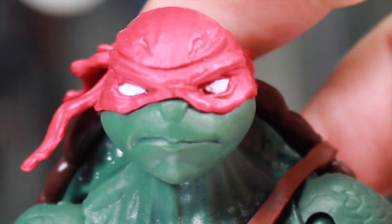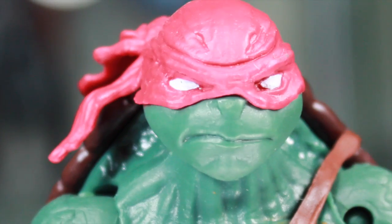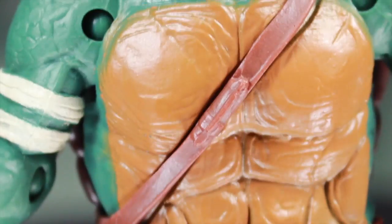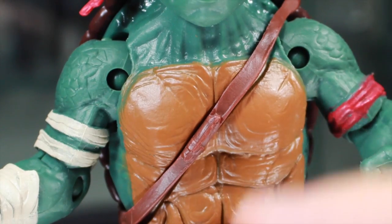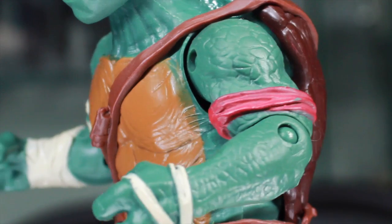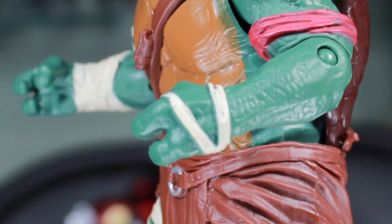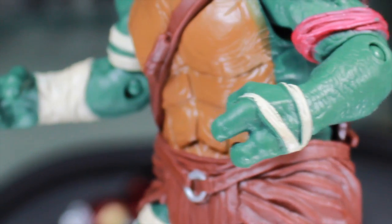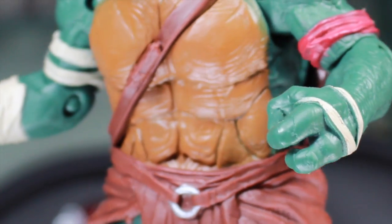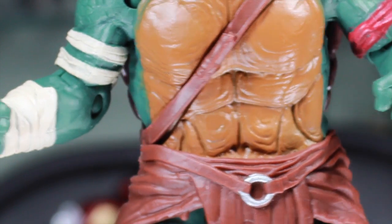And the head looks pretty mean, as Raphael should. He always looks pretty angry and stuff. I do like the shade of green and the details on the scales, and the paint is pretty good. Playmates has been doing a pretty consistent job of making these figures. They're all unique sculpts. Nothing is reused parts, so I do give him credit.